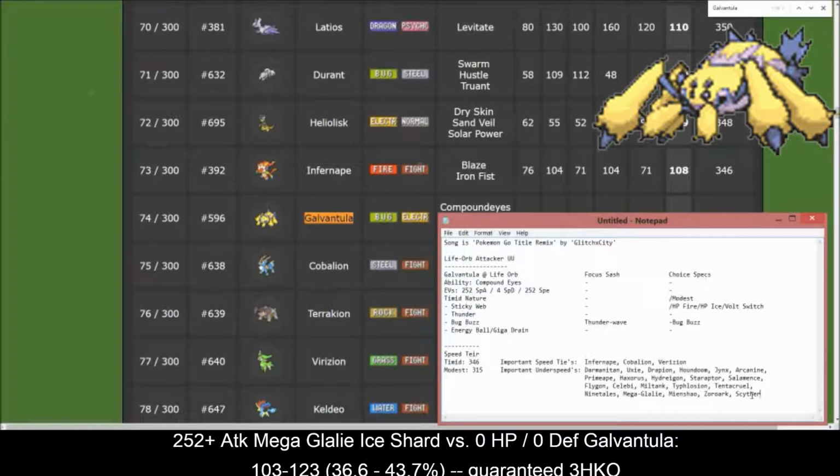whatever. Miltank, you don't usually stay in, but it's always nice to get that bit of Volt Switch chip damage, or go for the Para, or if they have a Substitute, you can use Bug Buzz.